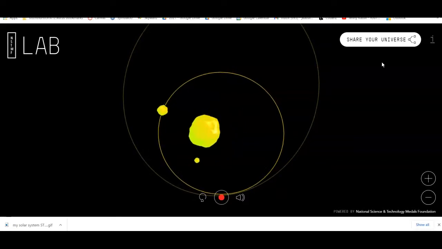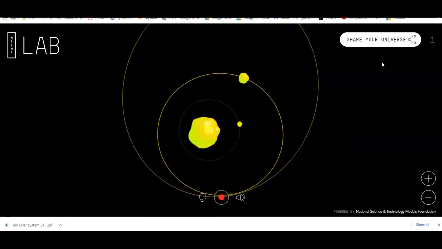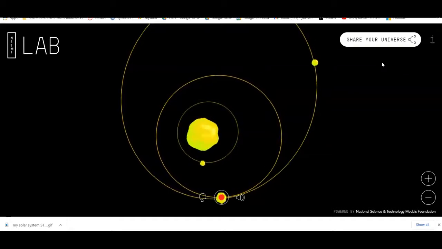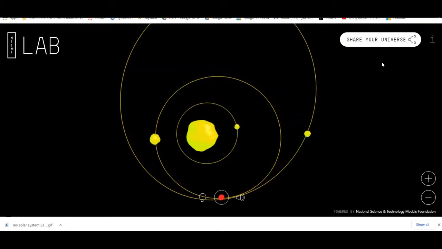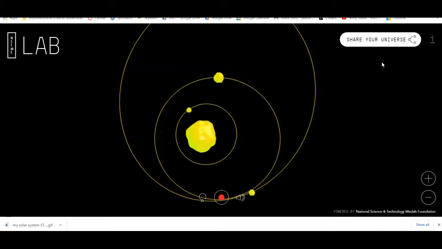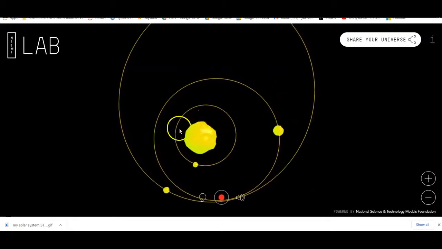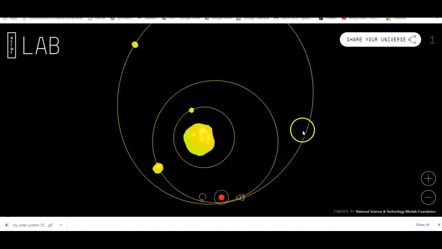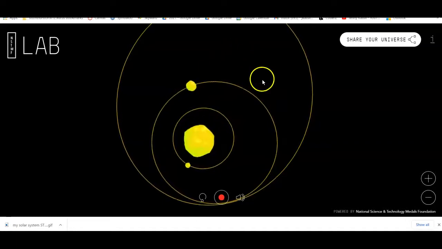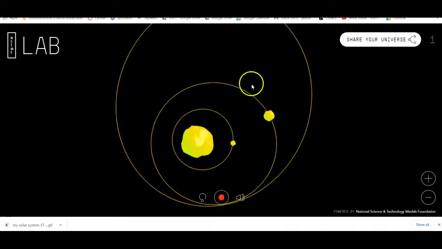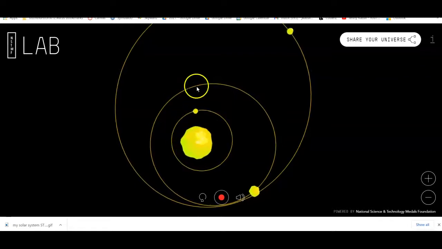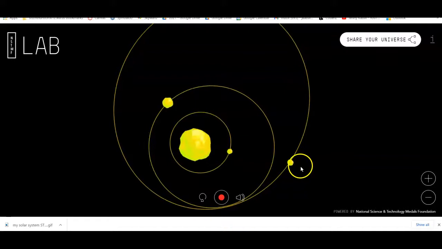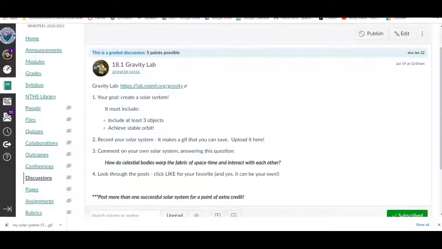Okay. I want you to be able to pay attention to distance. The two things that affect gravity, the force of gravity, are mass of the bodies in question and the distance between them. We use r for radius for this, because as you see, an orbit is in general a circular or elliptical shape. So pay attention to how far apart things are, how big they are, how fast you had to make them go, what kind of shapes you get. Those are the things that you can sum up in your discussion question here.